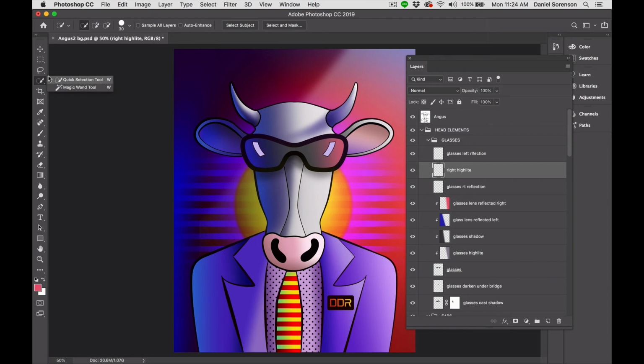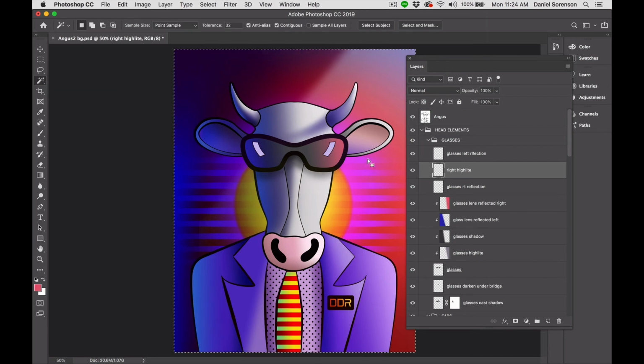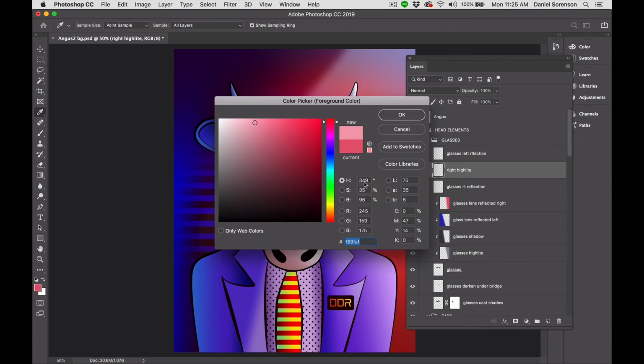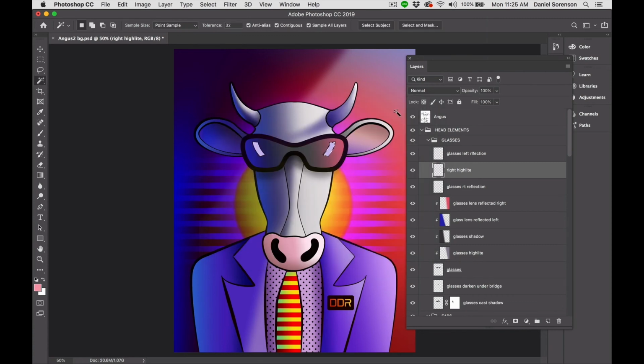Okay, so it was giving me the quick selection tool. I want to come up here. The W is for both tools. I want to select the wand tool and select. All right, so I want to use the magic wand, and I want to again make sure I have sample all layers selected, and then I can click in there, and I'm going to add something in the pink but much lighter. A little bit darker than what we've got.